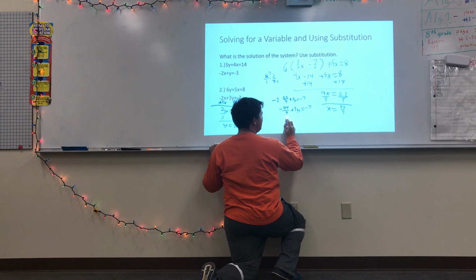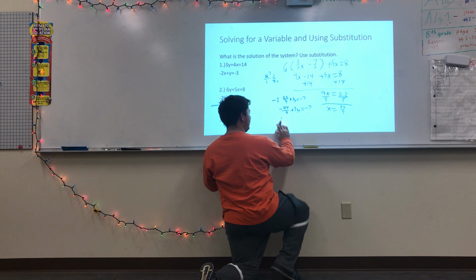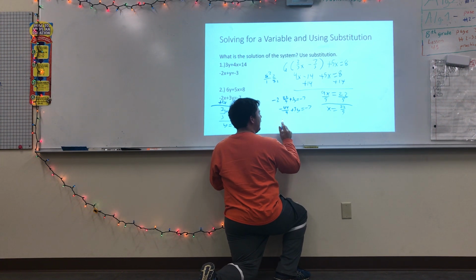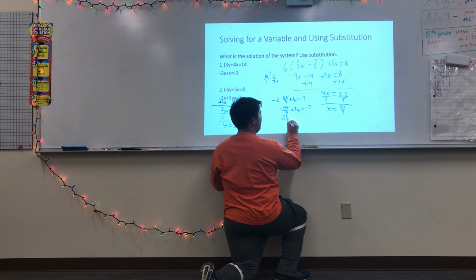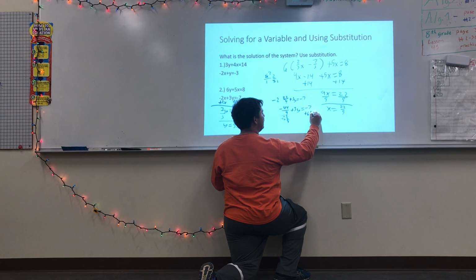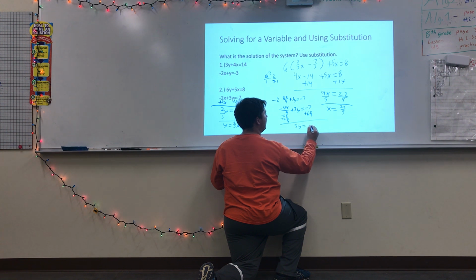I'm actually probably going to reduce or put this in proper form, which I typically don't do in algebra very often, but I'm going to do it out of some satisfaction of what it's going to look like. It's going to end up being negative 6 and 8 over 9. Okay, so then I'm going to add 6 and 8 over 9, add 6 and 8 over 9. You're going to end up with just 3y equals 1/9. Okay? Then I'm going to divide by 3, divide by 3.